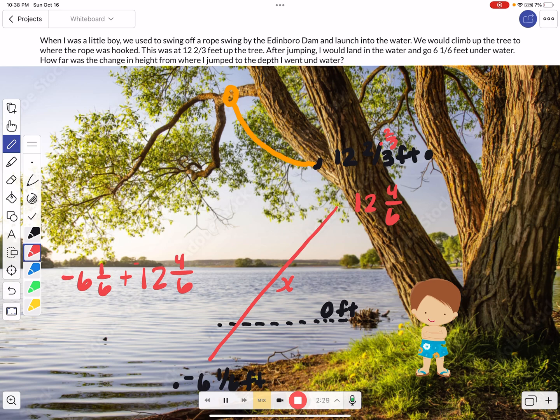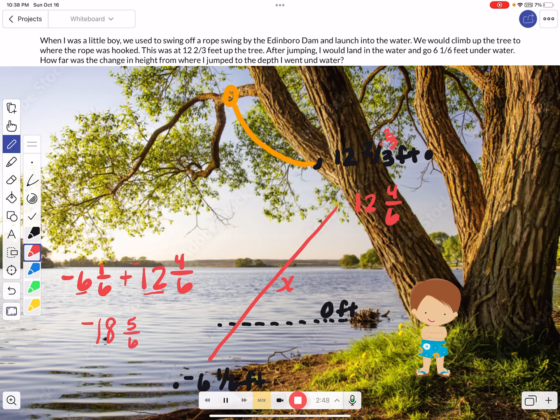But I think for this, I'm going to keep them as mixed numbers. So same signs add and keep. 12 plus the 6 is 18, and this is negative. And then 4 plus the 1/6 is 5/6.